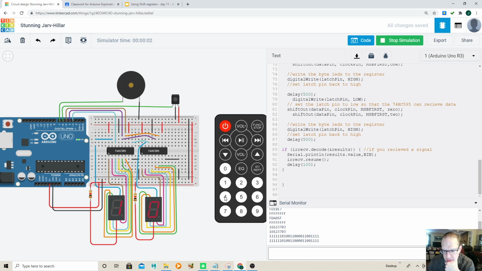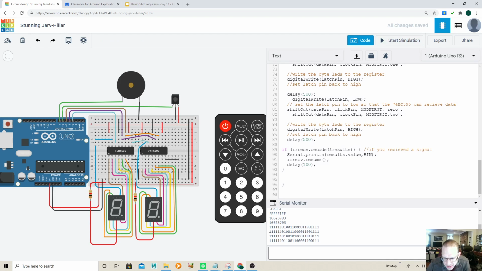I don't know about you guys, but I don't want to write down that huge number. That's like 3 bytes, I think. Let's see, how many bits is that? Let's count. 1, 2, 3, 4, 5, 6, 7, 8. 1, 2, 3, 4, 5, 6, 7, 8. 1, 2, 3, 4, 5, 6, 7, 8. So that's a 3 byte number. You don't want to have to remember 3 bytes worth, or 24 bits worth, of data. That's too much. So that's why we do hex. Hex makes our answer nice and small. Hex is even smaller than decimal because it's base 16, so that's why we use hex for that.